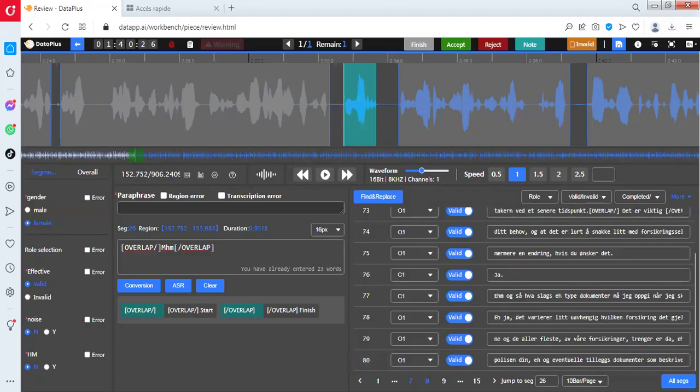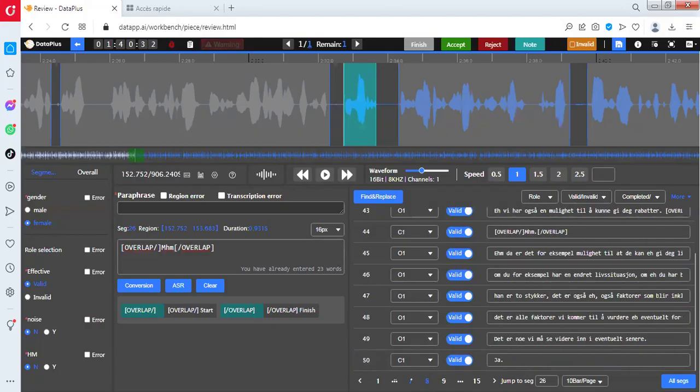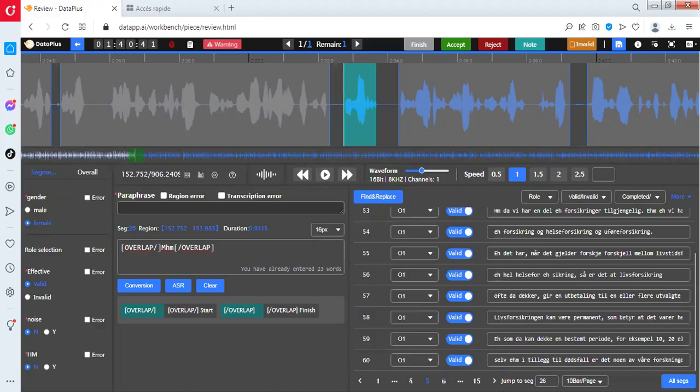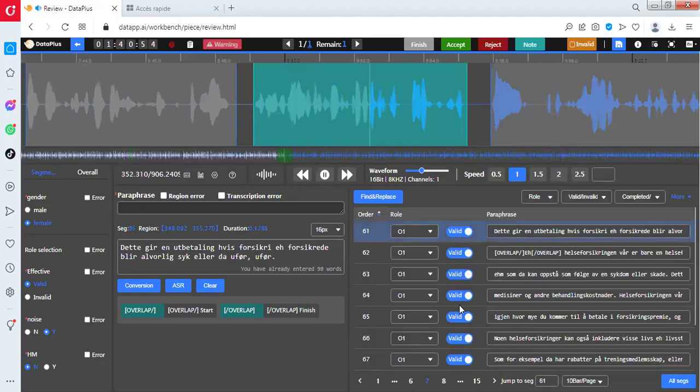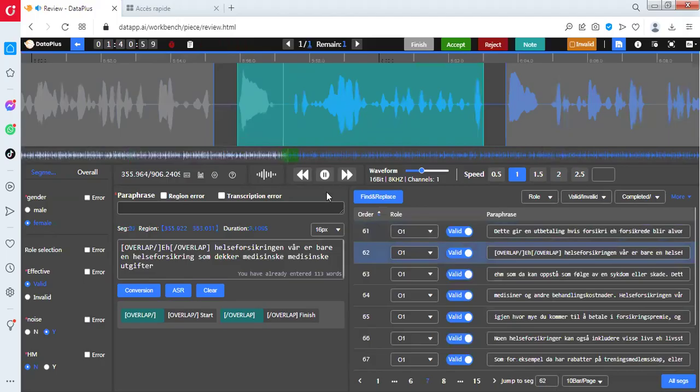For example, another case. Selv i tillegg til dødsfall det noen av våre forsikringer som dekker selv forsikrede blir alvorlig syk. For example, we have another overlap here.